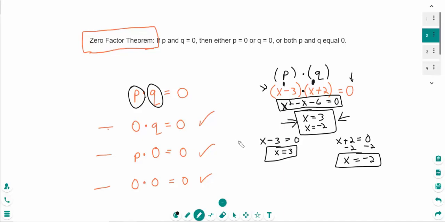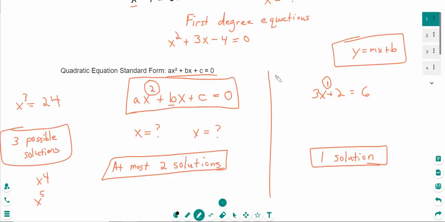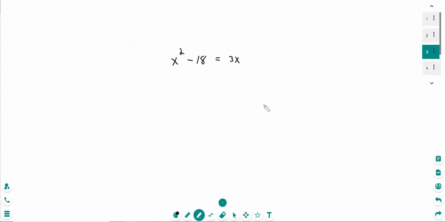All right? So let's put all this together. This, by the way, is what we would call solving a second degree equation by factoring. All right? By factoring. So let's try a couple. So here we have an equation. This one is very obvious. We already have the x being raised to the second power. So we know that it's an equation of the second degree. So how could we solve it? Well, one tool that we've learned today is solving by factoring. Solve by factoring. All right.